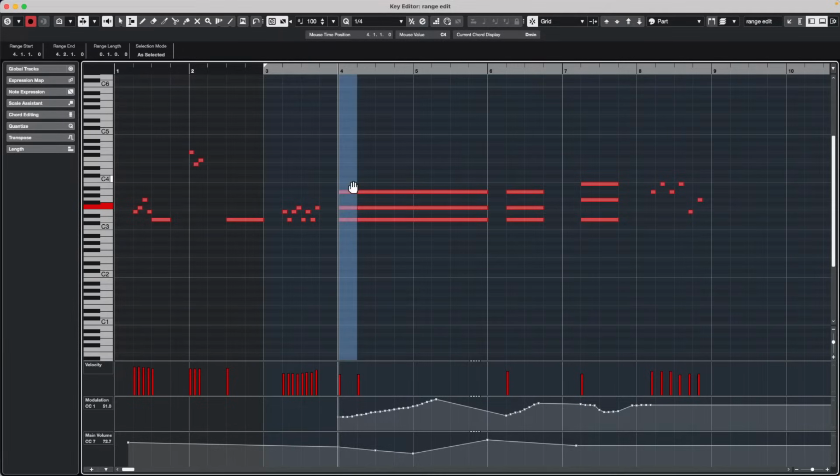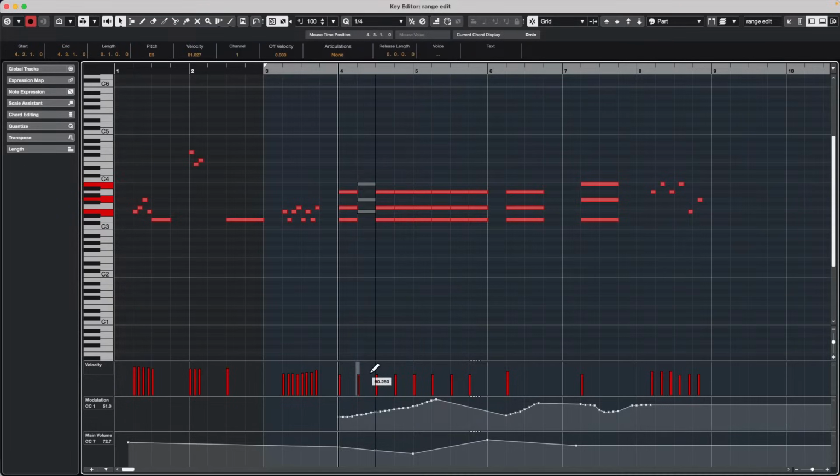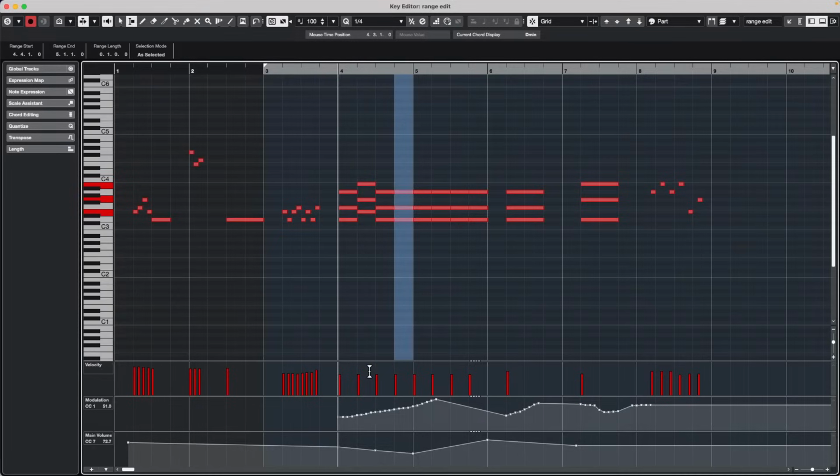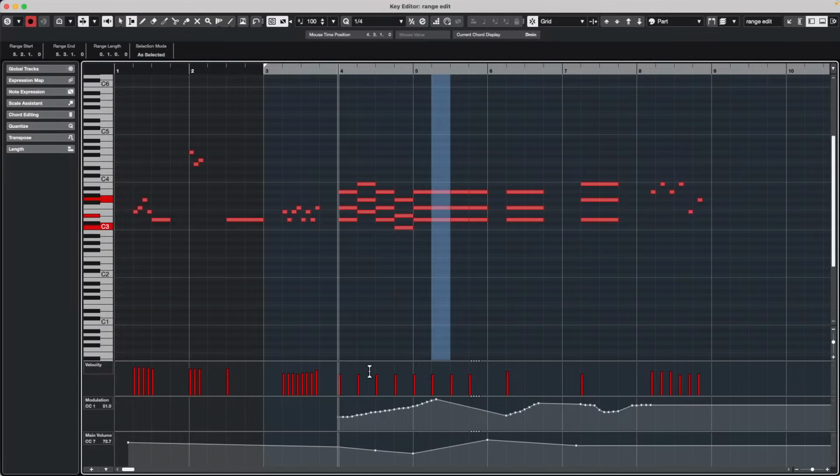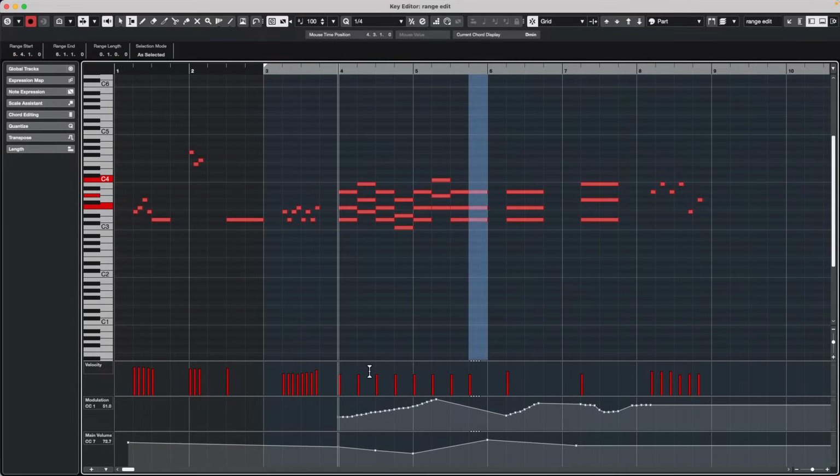I hit Shift X. That will split. We can see the velocity be added. I'm going to hold down my right arrow key to move the range. Hit Shift X, Shift X, Shift X, move. All right, and we talked about that persistency of switching from the range to the selection tool. So now I'm going to switch to the selection tool, move those notes up, go back to the range tool, right arrow, switch to the selection tool, move down, go back to our range tool, selection tool, and now we could just come over here and have very creative range editing.